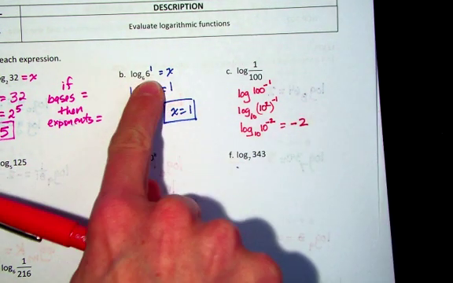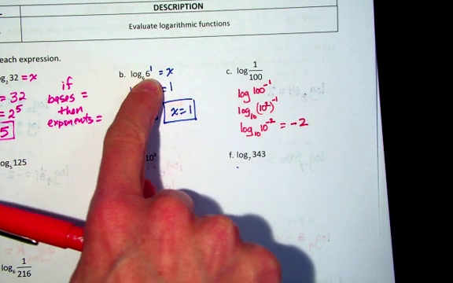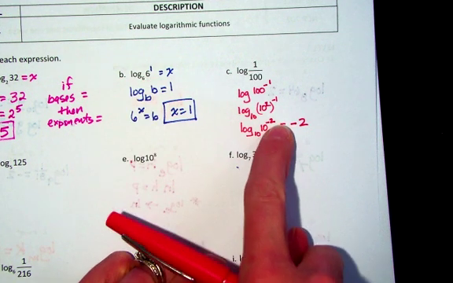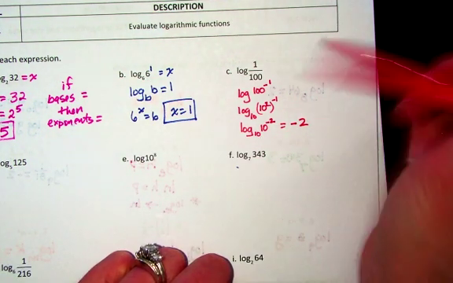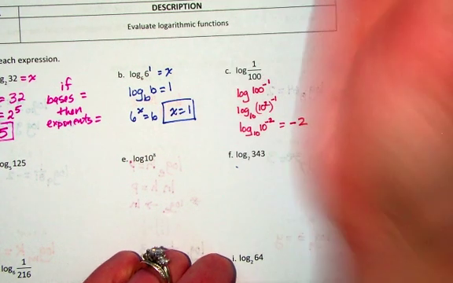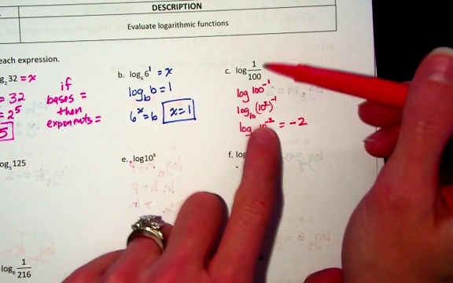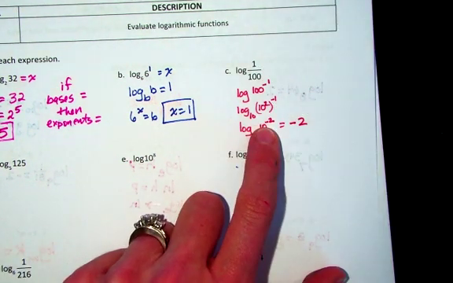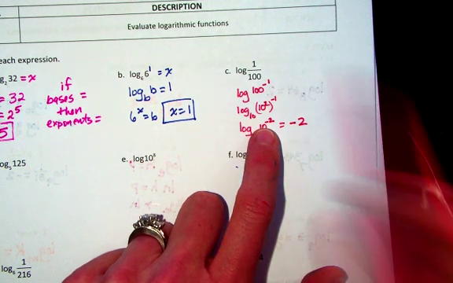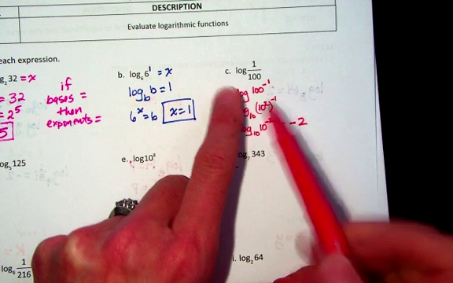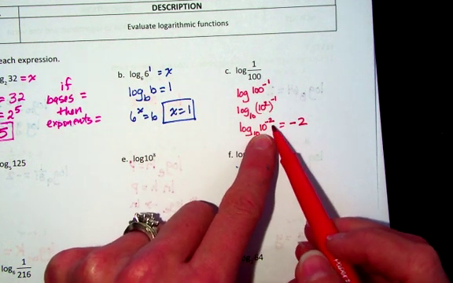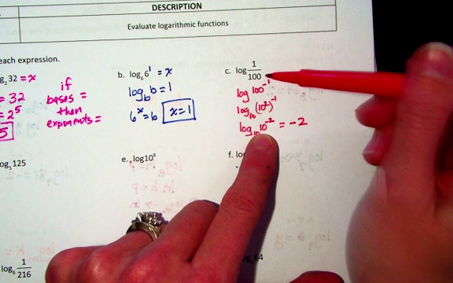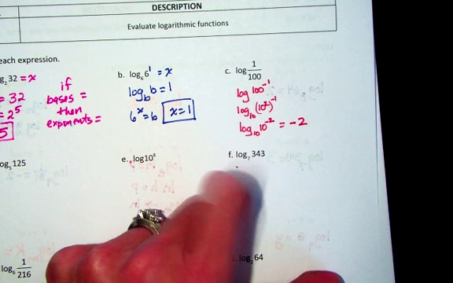Now here, we didn't see the exponent, so we knew that was 1. Here we see it's negative 2. So this is one way to do it. The other thing is that you right away were like, oh, this is 10 to the negative 2. You automatically changed it to that. That is how I personally would try to do it. I'm like, if I have log base 10, how can I rewrite this as 10 to a power? And I know 10 to the negative 2 is 1 over 100. So if you see that right away, that's also a time saver.